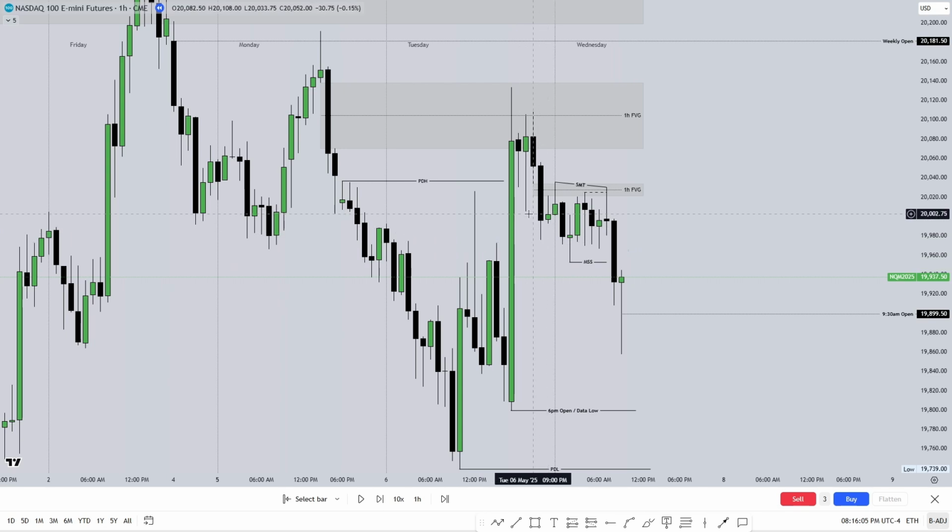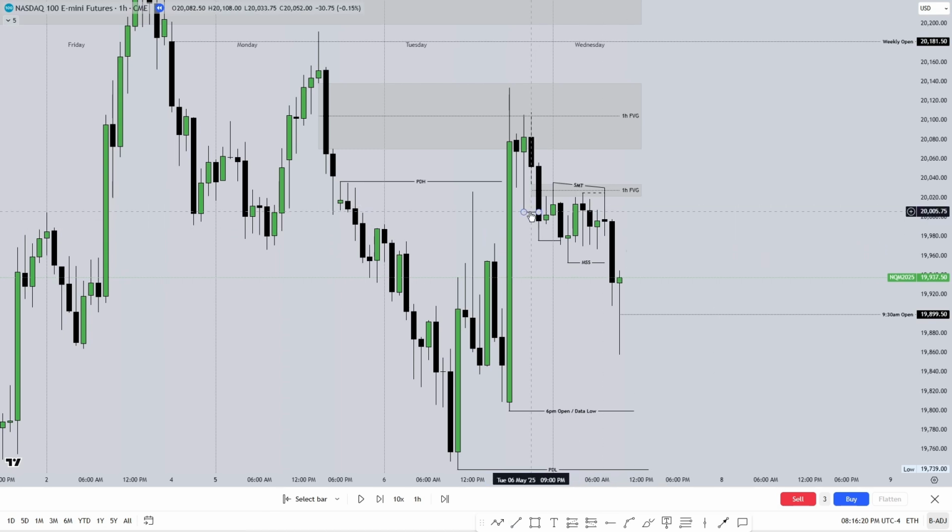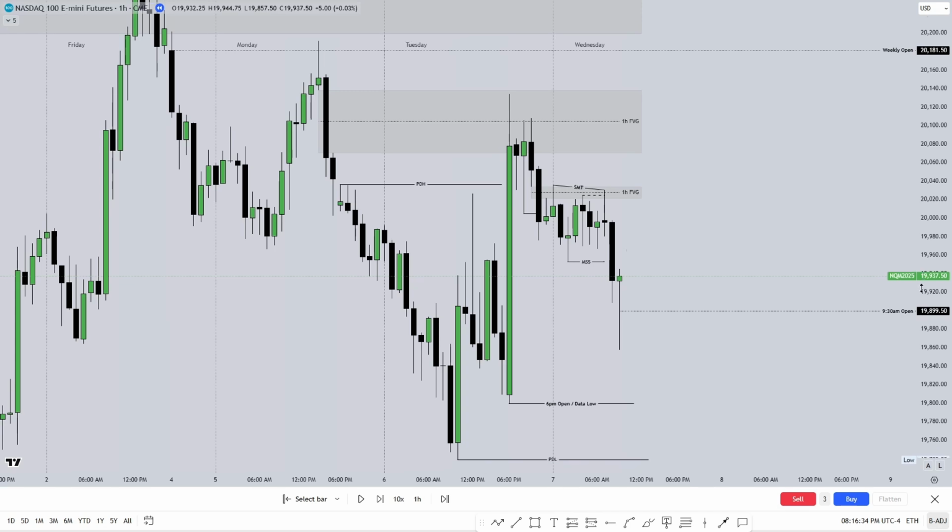Some people might say this low, some people might say this low. I really wouldn't say this low right here was your market structure shift. I would say it was really initially this low, but at this point, I just wanted to see something more convincing, right? So this technically was your market structure shift. I would not consider this, but this was the most convincing shift to me. So this gave me confidence that we were going to see that continuation move lower.